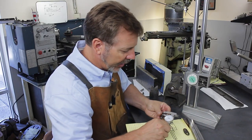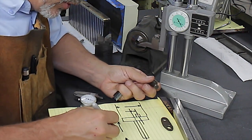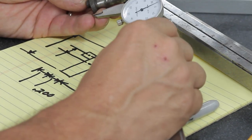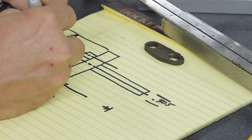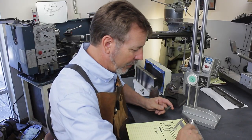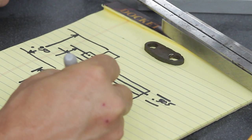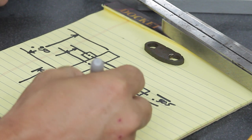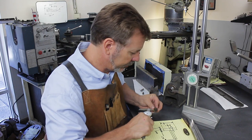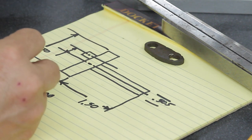So let's just take some information here. Again, these parts are rusty. We're going to give that dimension there, 0.200. Again, I don't have to be perfect. I can always check it back in the lathe and readjust it. Let's go 0.950. The distance here, like I said, we already know. The overall, about 1/10. Let's see, how far can we take it? 1 1/4, 1.50. So 1.5 inches for that dimension. The pin length here is about 200. We're going to make it 300 because we can always make it shorter.